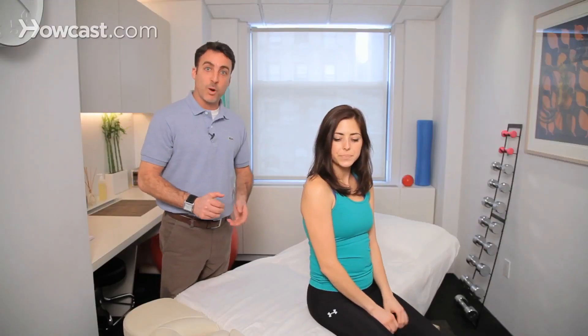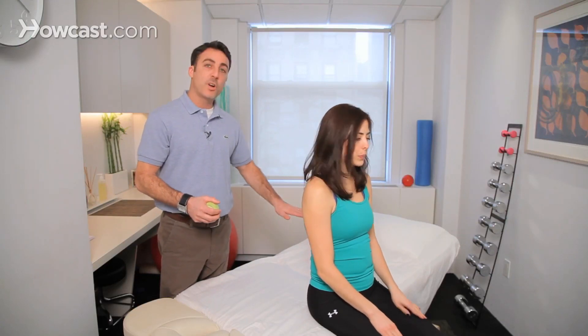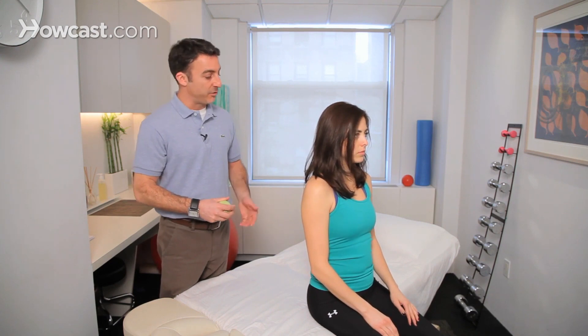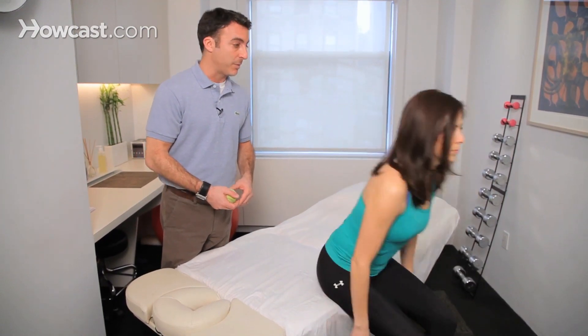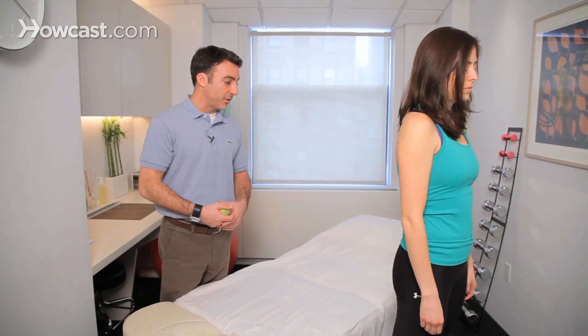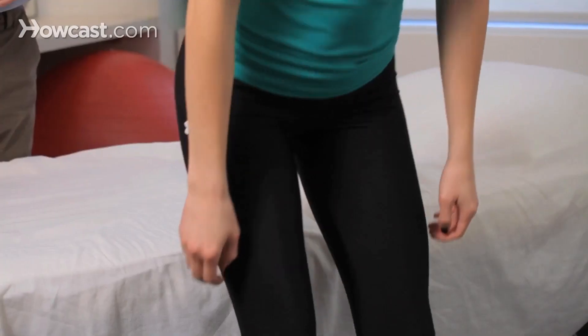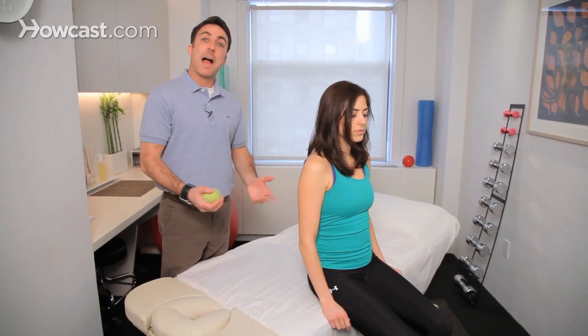With sitting-to-stand exercising, one of the keys is to start the exercise at a level where the seat is pretty high up, so it's a little less challenging on the patient. What the patient is usually asked to do is basically, as if they're getting up from a chair, lean forward a few inches and then use your feet and prop all the way up into standing. At this height of a seat it's probably a little easier for her to do. You can work on simply sitting in a lower seat, or obviously adding some hand weights can make it a little bit harder.